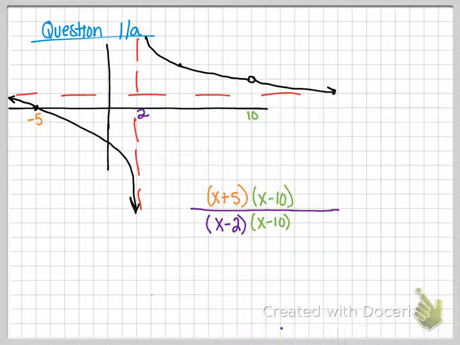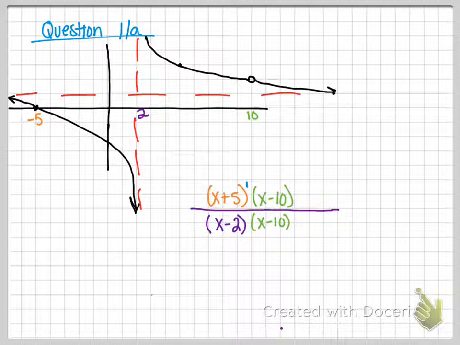The last thing to do is to check my 3 rules on horizontal asymptotes, and I see that I have a horizontal asymptote at y equals 1, so I will need to make sure I follow those 3 rules in making that happen. So in order to have a horizontal asymptote that is not along the x-axis, I need to make sure that my highest degree in the numerator and in the denominator are equal.